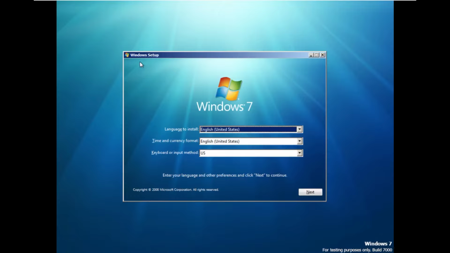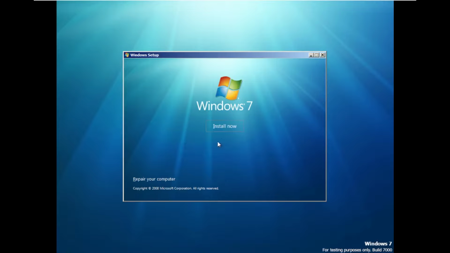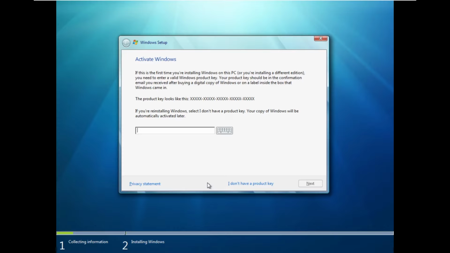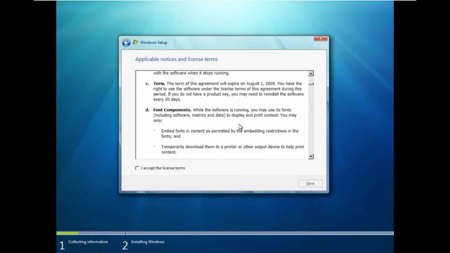So remember, this is Windows 10. This isn't Windows 7. We can see it identifies itself though as Windows 7 build 7000, so that's apparently the build that this ISO is trying to mimic, and it is a 2008 build, so about a year before RTM. We're going to go ahead and click next and install now, and it should bring us into, I don't actually know what's next, the product key that we don't have, because I would assume you would enter a Windows 10 product key to activate this because it's Windows 10, but at this point you never know.